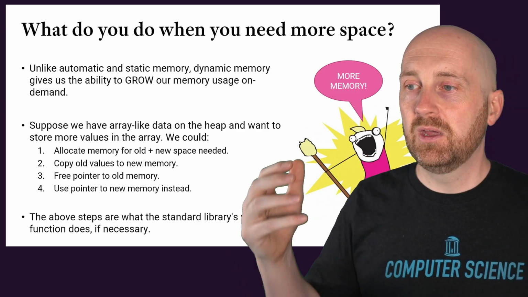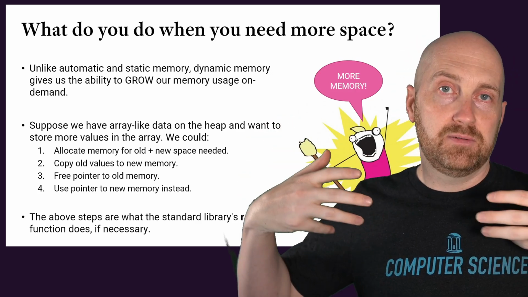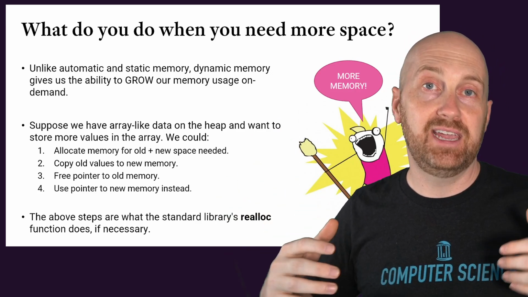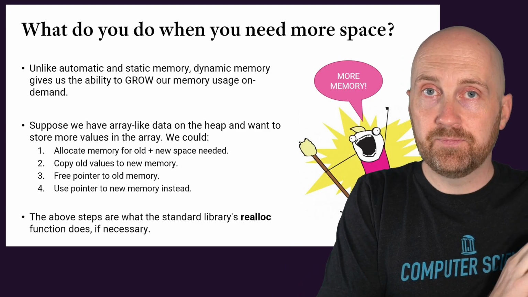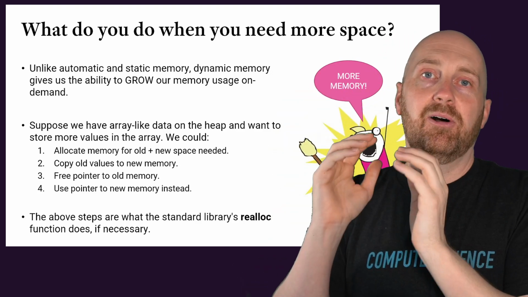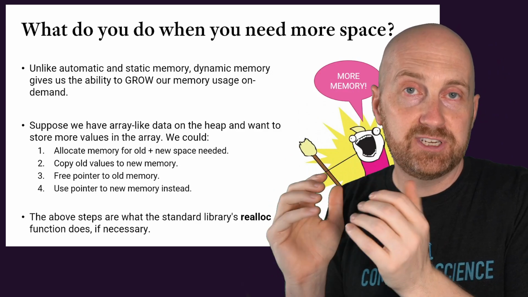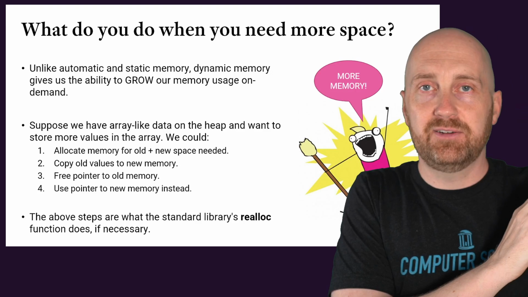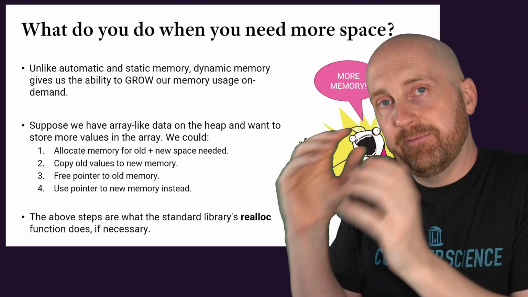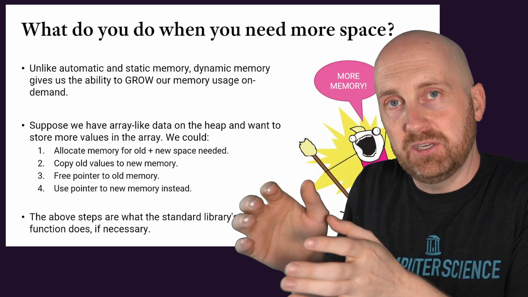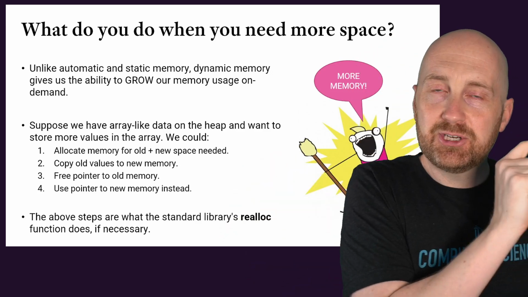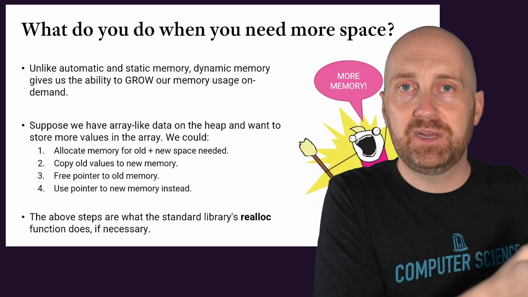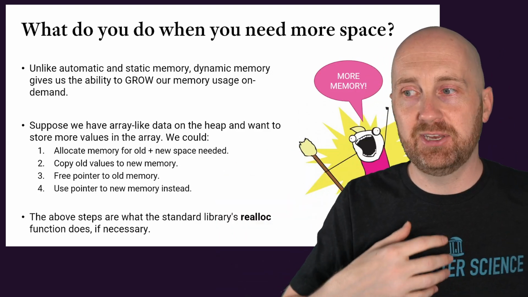Well, what do we do? The call that we're about to see will say, okay, let's just allocate however much space you need somewhere else. And we're going to copy all of the original data from the first allocation over to the new allocation that has all that space you're asking for. And then we're going to free up the space that you'd previously been using. And lastly, we're going to return to you the very starting address of the new storage space that's been reallocated and that your data has been copied to.